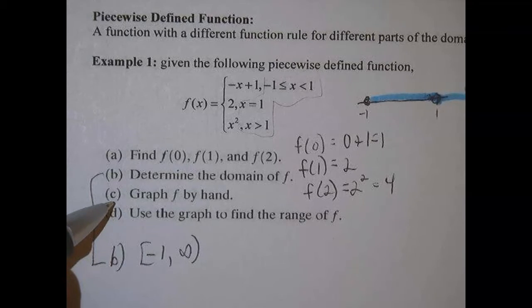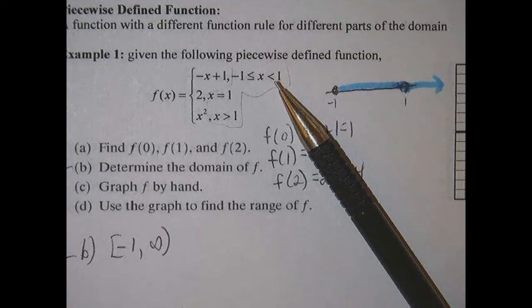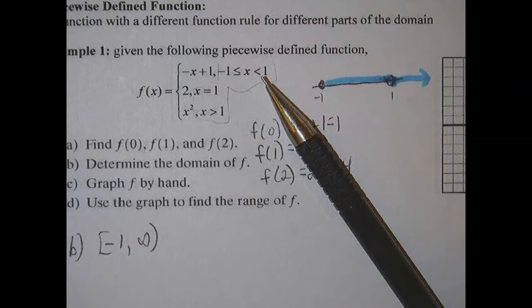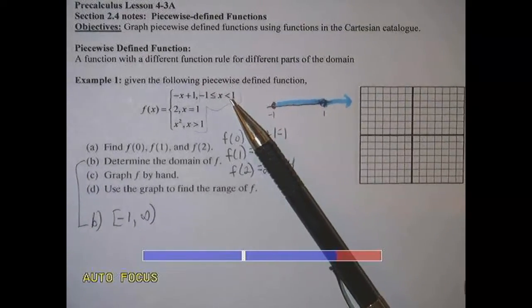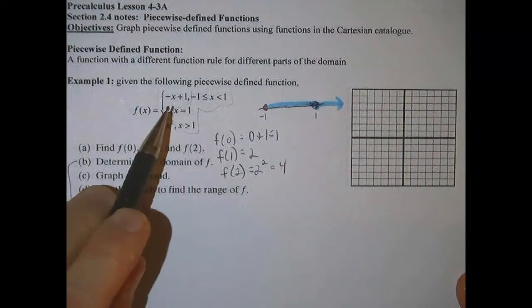We're going to graph the function. Okay, so let's take a look at the graph. So when we graph piecewise, I like to have a couple of tools. I like to have a pencil so that I can erase, just sometimes make things a little bit less confusing. And I like to have a highlighter so I can really emphasize what is part of the final graph. All right, so let's see what we have here.